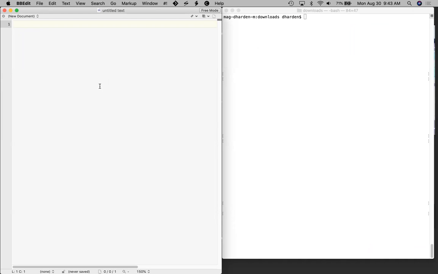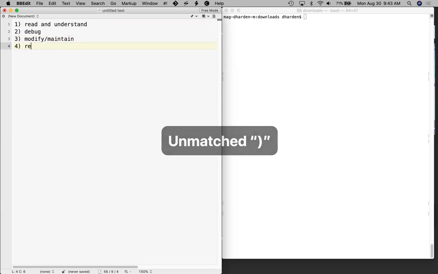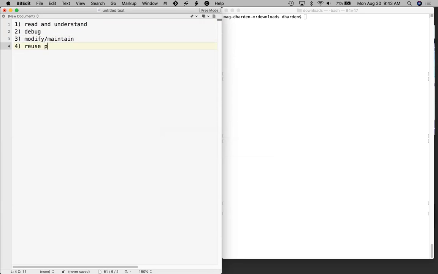When we were just getting started, I mentioned several goals that we have to keep in mind when we are writing our computer programs. I'm just going to review them real quickly here. We want to make our programs easy to read and understand, easy to debug, easy to modify and maintain, easy to reuse parts.